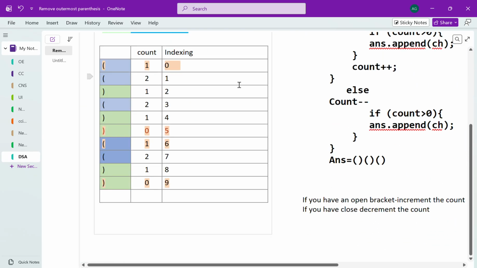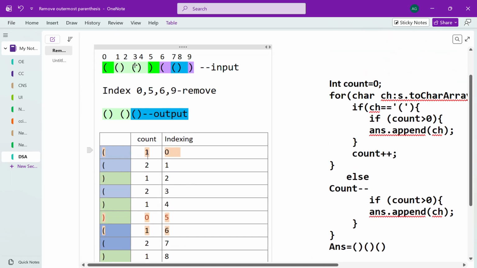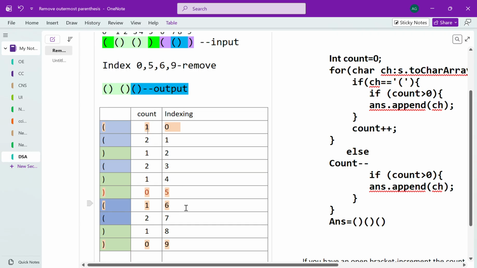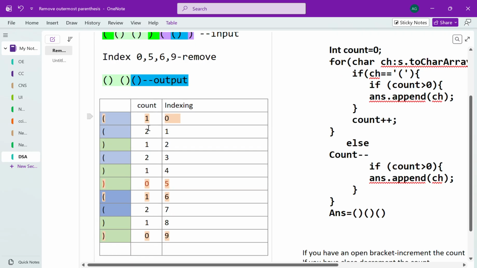I have made a table, and let's go to the logic. We need to remove index 0, 5, 6, 9, and I have shaded those with peach color. Whenever you have 5 and 9, those brackets are closing and you have count 0, you can remove them. When you have open brackets at 0 and 6, you have count as 1.